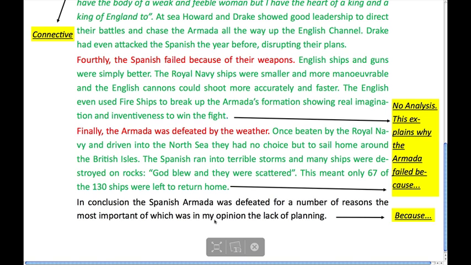When they reach their conclusion, students need to express an opinion, because a student like we have read here has not analysed clearly, and only at the end, in expressing an opinion for the most important reason why the Armada failed, will they follow up that opinion with the word because and explain their reason. And in doing so, many students can write essays like this and only achieve the highest level when they actually reach the conclusion and express an opinion which they then justify.